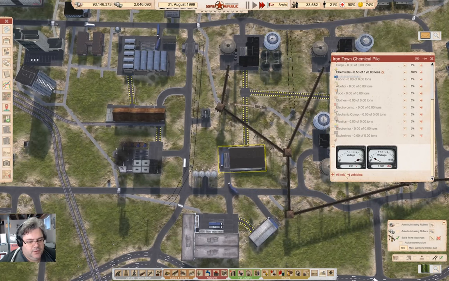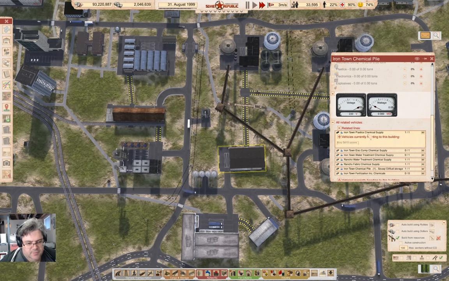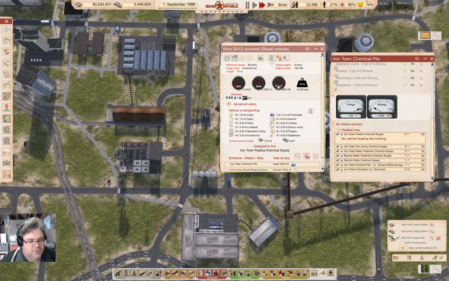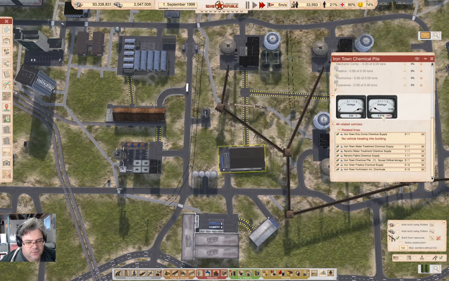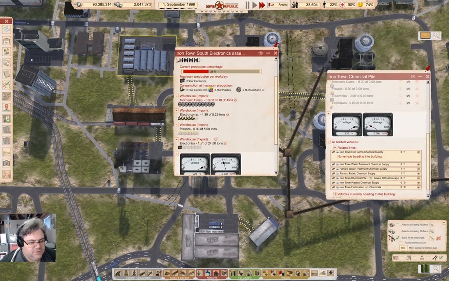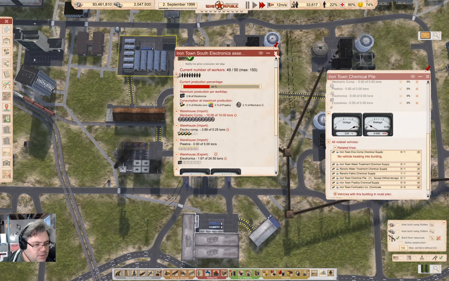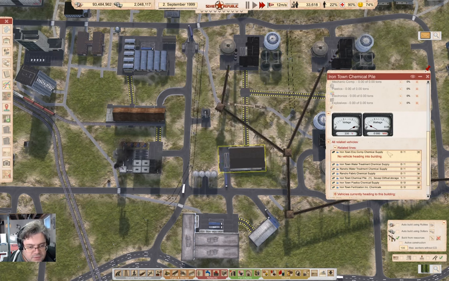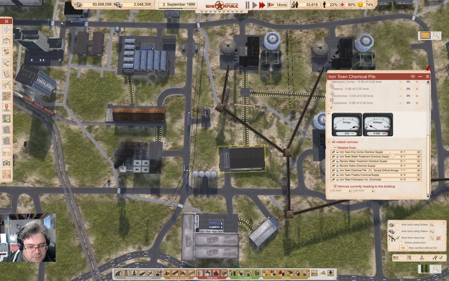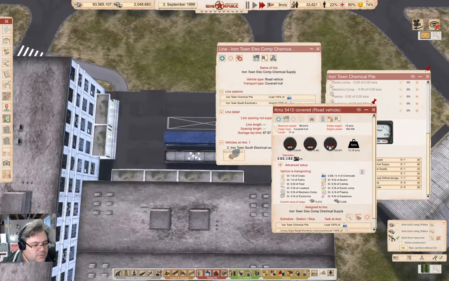Okay, now here we have... we don't need the Iron Town plastics chemical supply. So we can toast that one. And this is the electronics. That's mechanical. That wants plastics. That one has... Where are you?